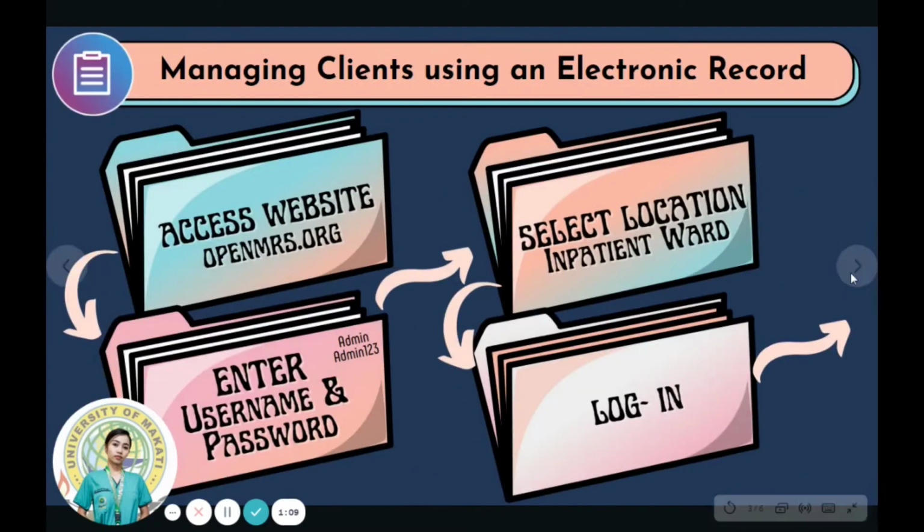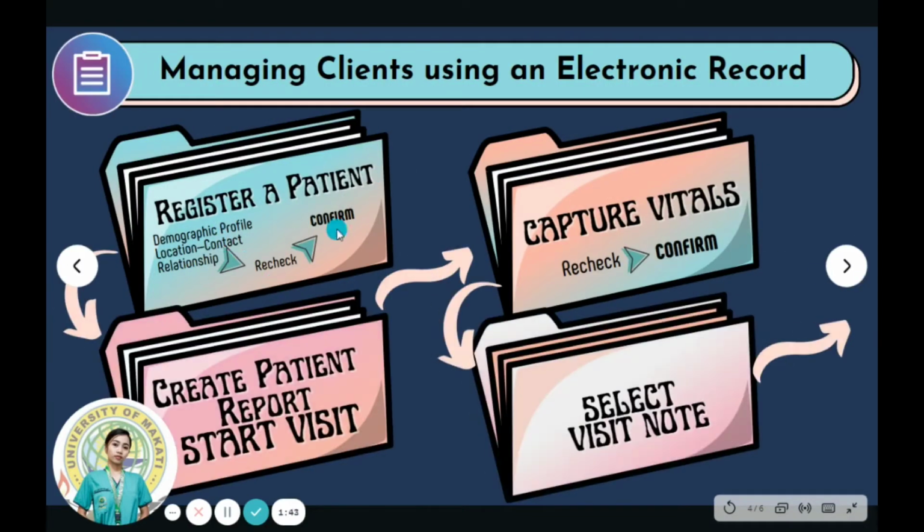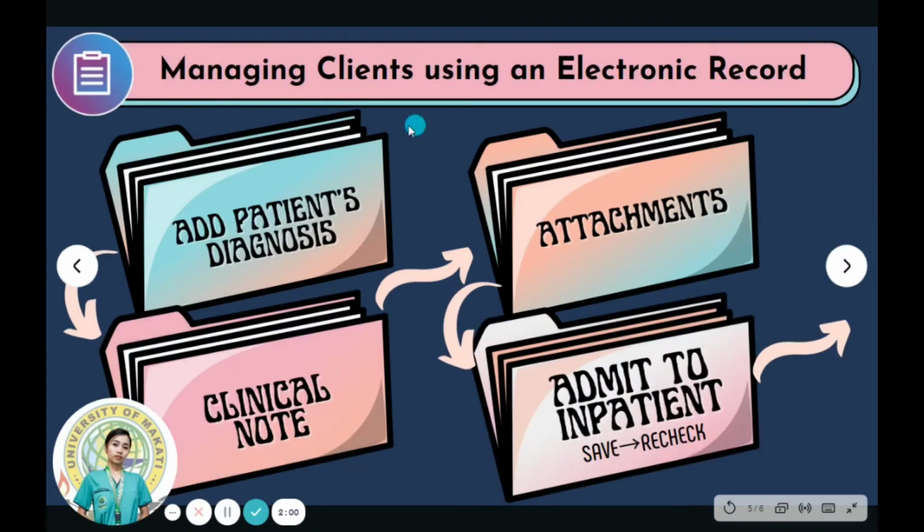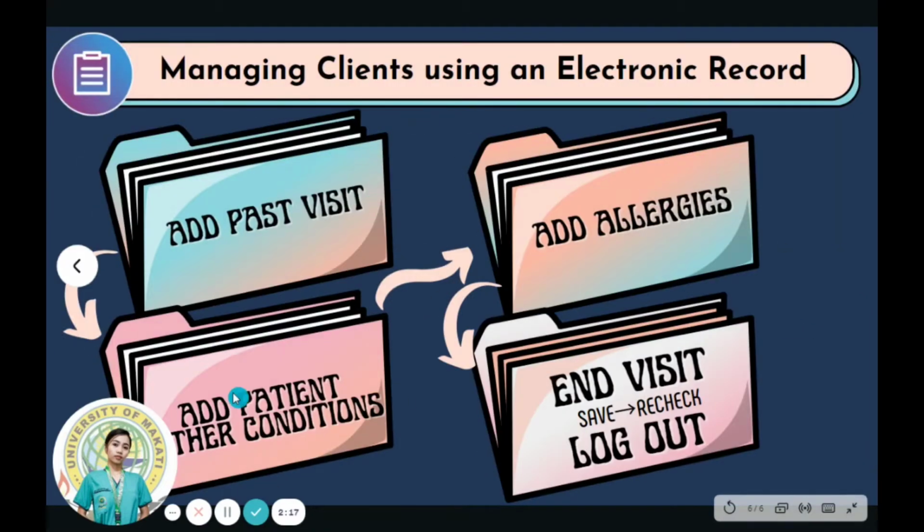Next, we can see here my workplace where I manage and input my patient's information with the website openmrs.org. Later on, I will show you the whole process of inputting patient's data with the website openmrs.org, for gathering information, health assessment, formulation of nursing diagnosis, nursing care plan, implementation, and evaluation strategies with the patient.